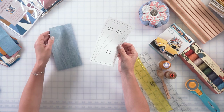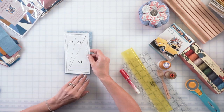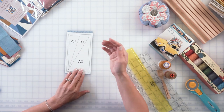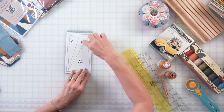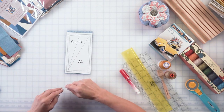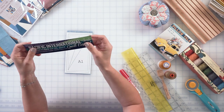It's a blue square, a rectangle. Now I'm going to take a paper, place it right over my rectangle. Yep, it covers all the way around. Perfect. My first step, I want to trim it to the size that I need to cover A1 right here, this area.